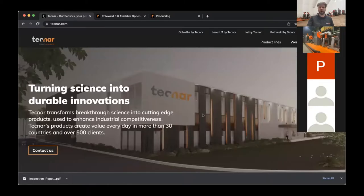So who's Technar Automation? We were founded in the early 1990s and our job is to turn science into durable innovations — a good example of that is the Roto-Weld. The first Roto-Weld was invented in the early 1990s and it was a breakthrough because it uses machine vision and motorized controls to act like the welder's eyes and hands, and to perform open bevel pipe welds automatically. Building off 30 years of experience and advancements in technology, we've arrived at the third generation Roto-Weld 3.0.